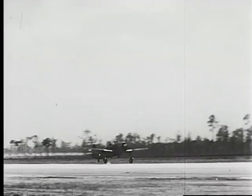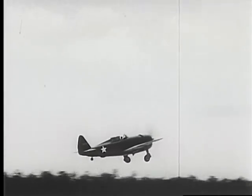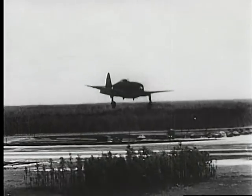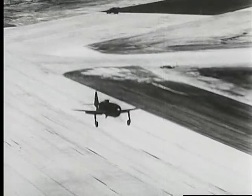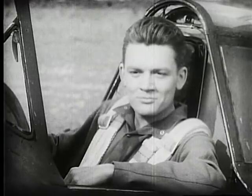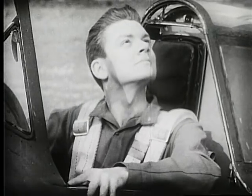You got off the ground nicely. Felt pretty good, too. You glanced frequently at your instruments to see the temperatures remained in the green. You used your time in the air to feel out the P-47, to discover stalling speeds and turning radius. And when you came in, you made a proper turn and approach. That's a nice job of flying. The kind of flying that helps any pilot through transition and into combat.